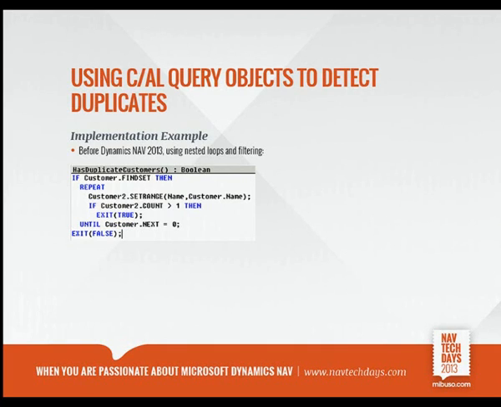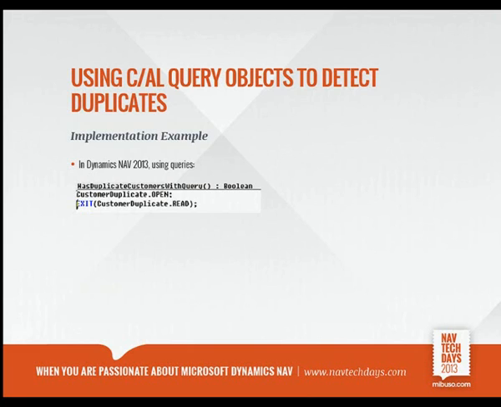As you can see, if you define a query the way I presented a bit earlier, all you need to do is open the query and return whether it has records or not. So now we solved the problem with only 2 lines of code instead of going through all this loop. There are some examples in Dynamics NAV 2009, especially around chart management.